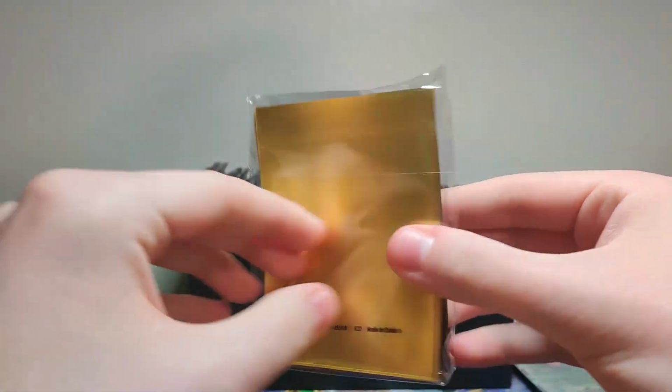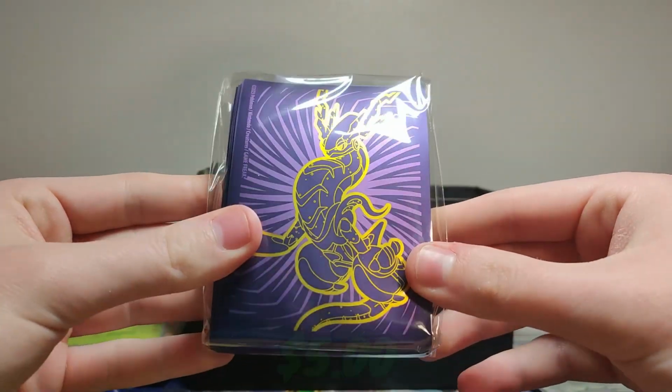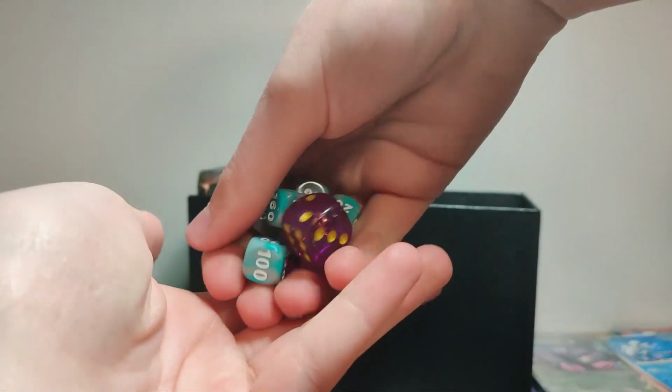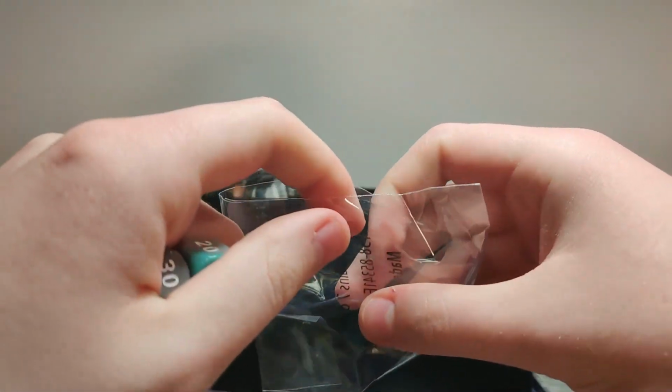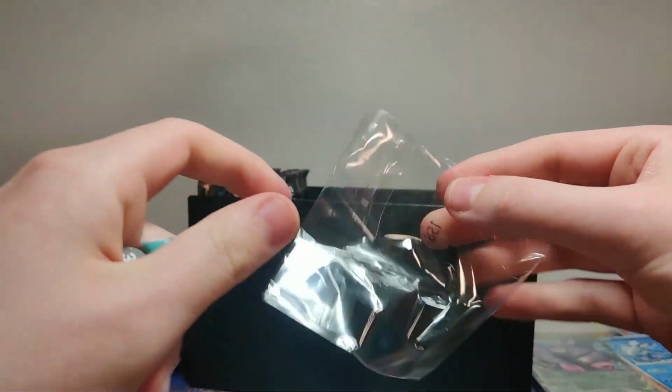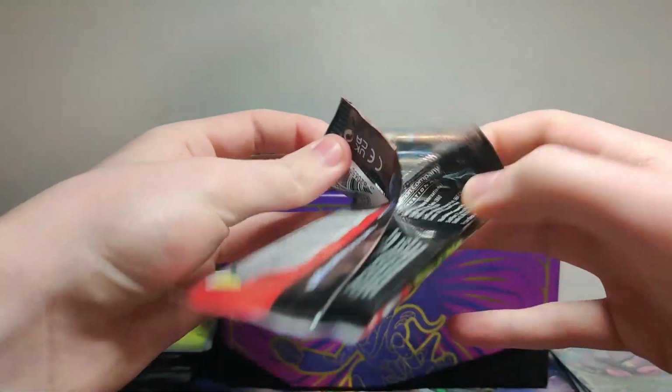I'll take a look at our sleeves here. Same as the box. These ones are way better. I think purple and gold just look really nice. Well, I found out what the bag was from. It leaked. My bag is leaking. Problem solved. Oh, look, has EX on the dice. That's pretty cool. All right, let's open one more pack, then we will take a look at the promo.